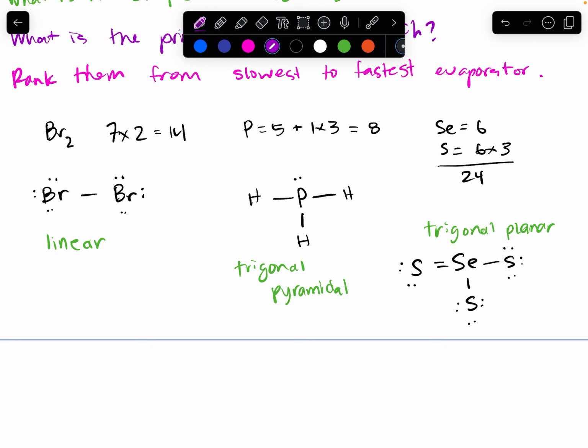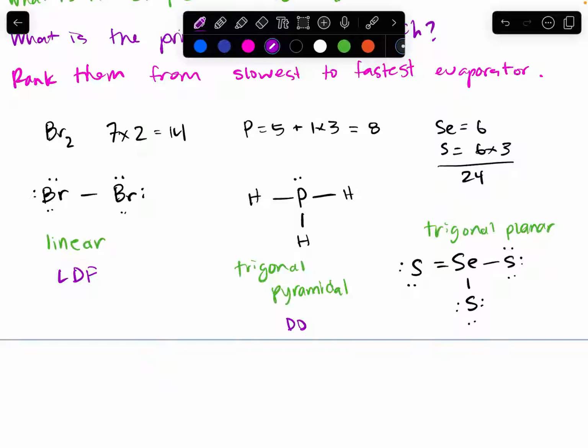So the first one obviously is symmetrical, cut it in half. Clearly there's bromines on both sides. So the first one is LDF only. And the second one is not symmetrical. If you cut it this way, then there's a hydrogen here and there's nothing over there. So that would be, oh well, it also has a hydrogen, but it's not bonded to an N, O, or F, it's bonded to a phosphorus instead. So it is just going to be dipole-dipole for that one.